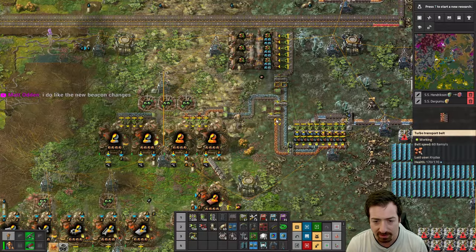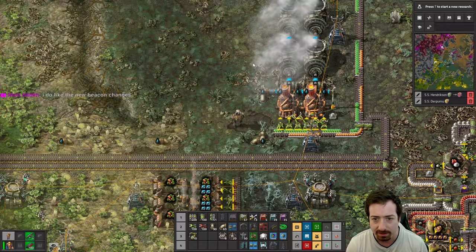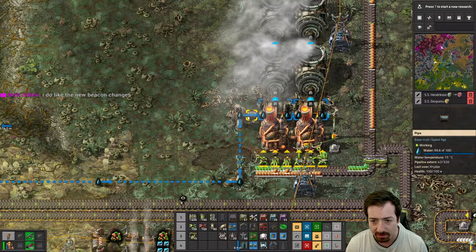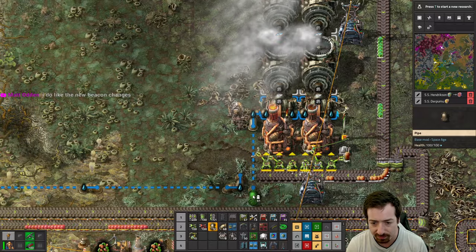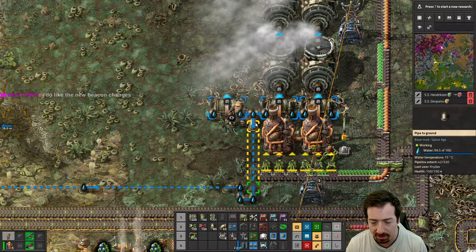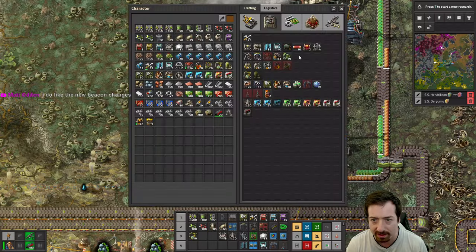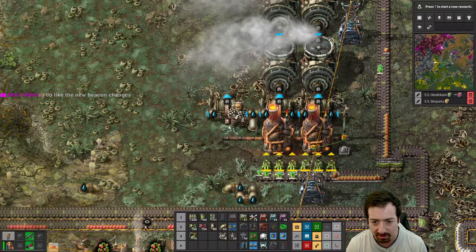I am gonna need copper plates though, but the good news is we have copper plates being produced now. So we should be able to get a lot more power. Oh, right. With heat, I need heat pipes. I'm gonna have to bring this along.